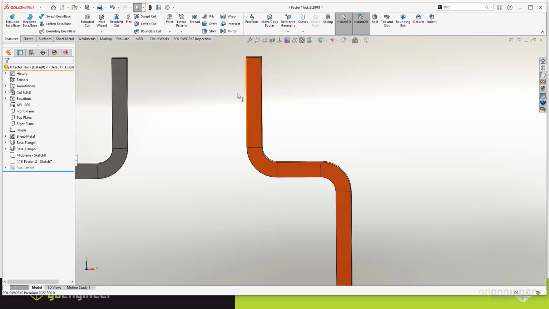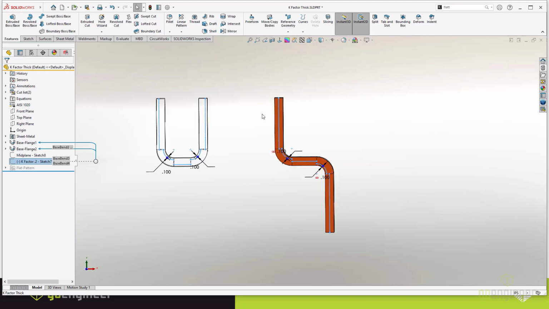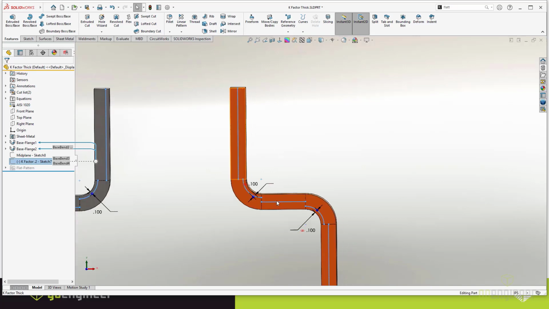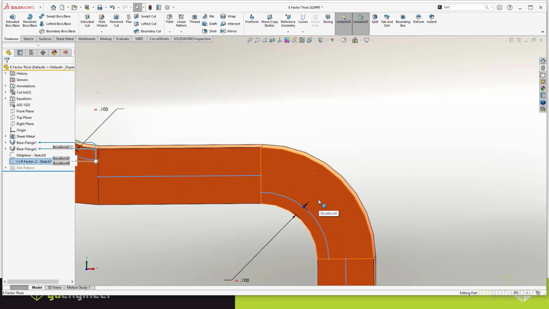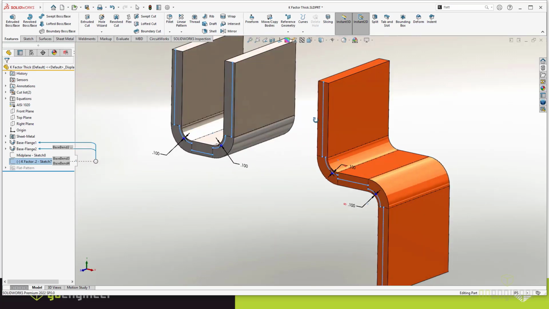So in other words, the straight sections here are going to be calculated as straight, but if we had this K-factor set to 0.1, it would be inward on this bend and inward on this bend. So effectively the sketches that you see here is what actually gets measured. So I was concerned once upon a time that it would actually do a line on the inside, and then as it went around this direction, it would also be on that predominantly right side versus left side of the part, so over here.